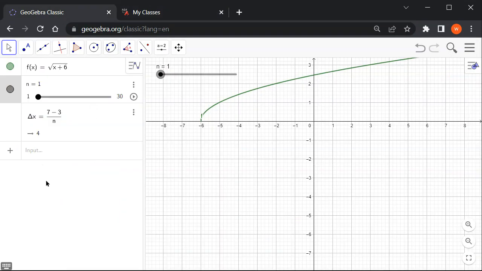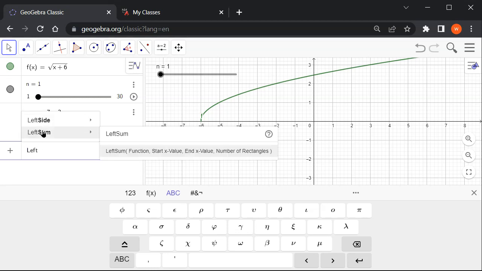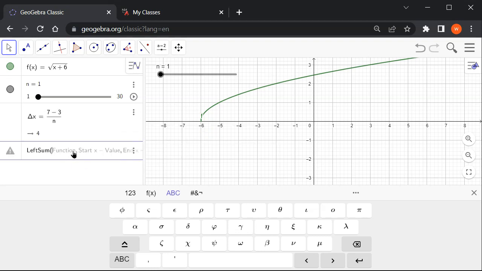But it has a left sum, so I'm going to tweak it a little bit. I'm going to use the left sum, which is here. Then what we're going to do is shift the function to the left by half of delta x so that the left sum actually computes the midpoint rule.